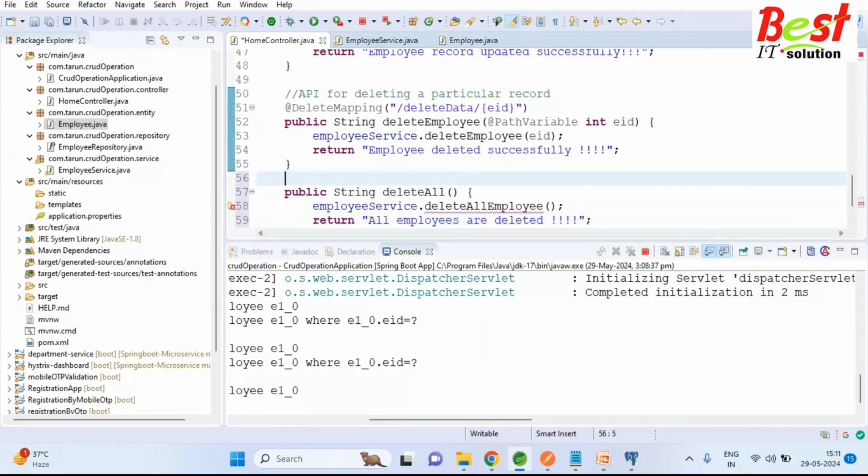Okay, so here the mapping is like @DeleteMapping, delete all data.